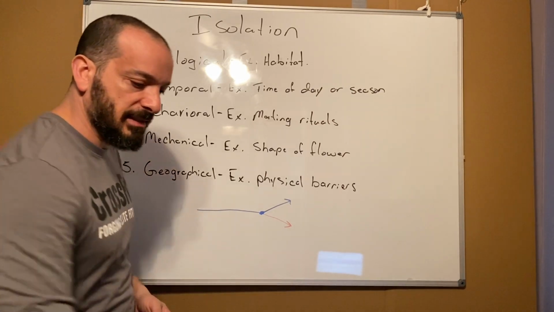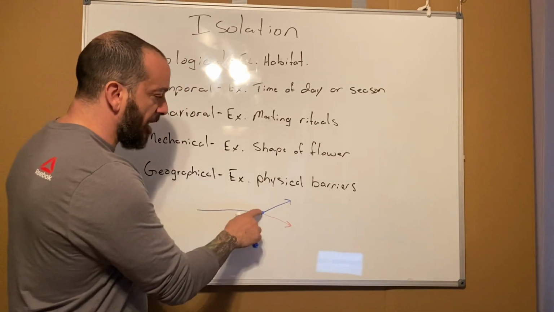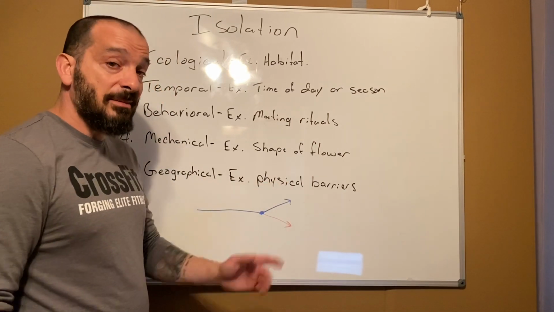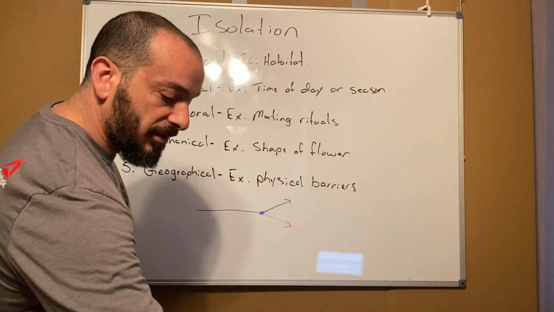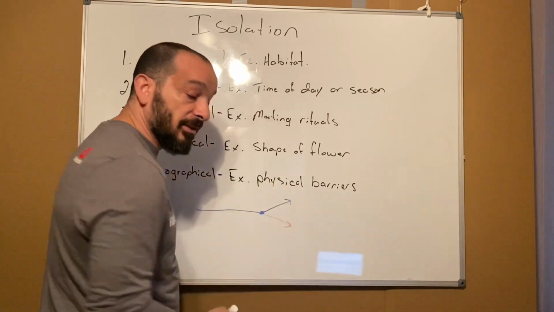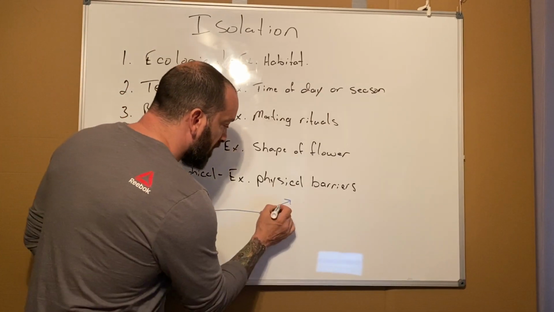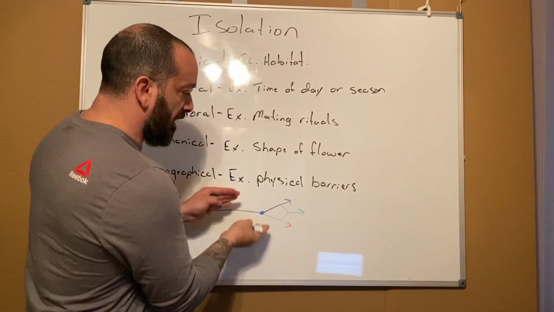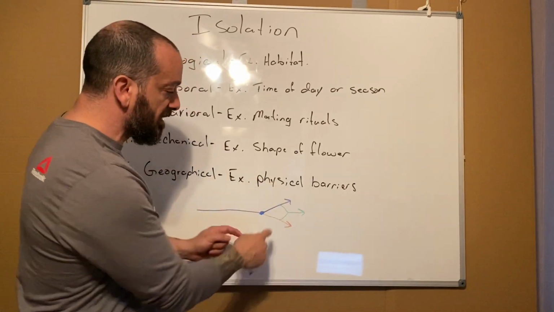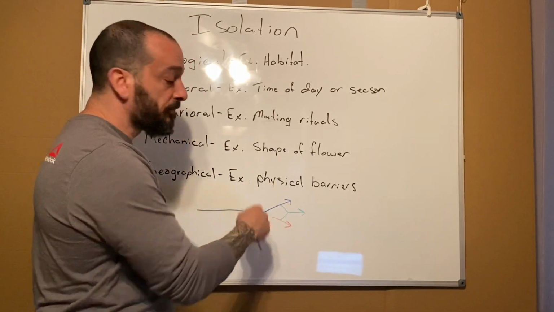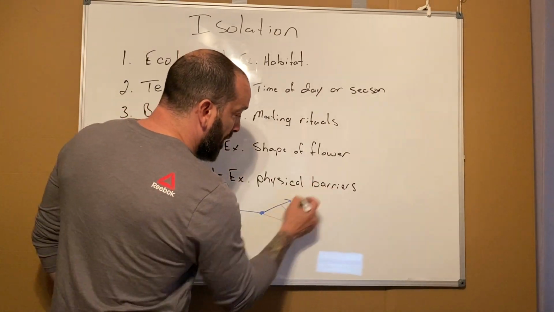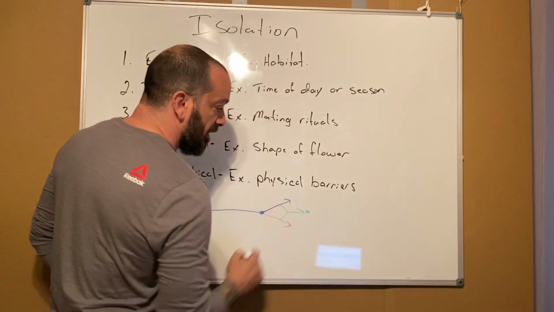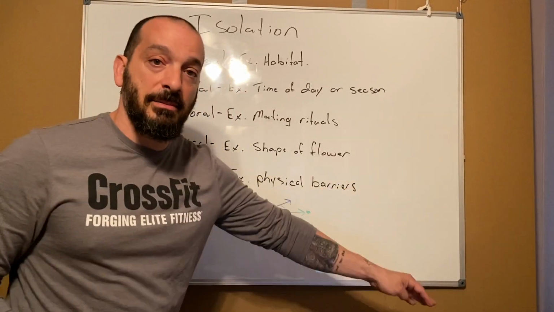All right. The other thing that we can see sometimes is we might see a mutation that happens and causes these organisms to kind of separate a little bit. Sometimes, though, those two organisms could actually, because in the beginning, they're still able to interbreed, right? So if they start interbreeding, we could wind up with a species that they all just come back to being the same species, but they have this new mutation. Or they could wind up becoming three different species, right? We could have this hybrid species, this one in the middle, that is different than both of those and winds up becoming its own species.